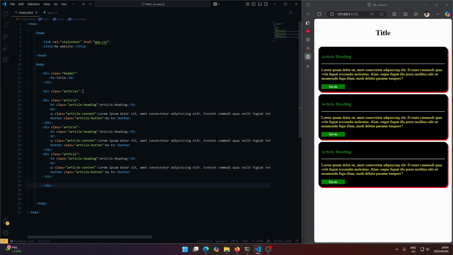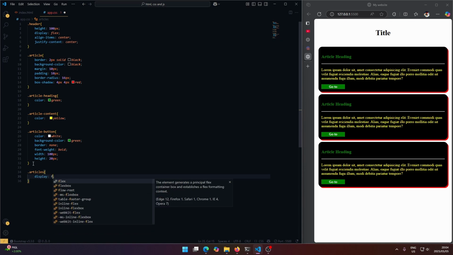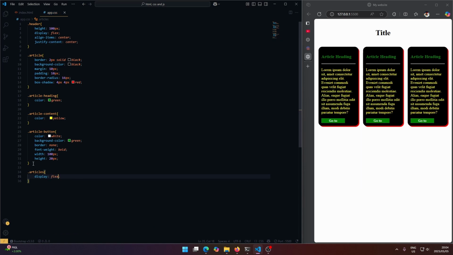Okay, so now everything is basically wrapped within this articles div, and now we can start writing some CSS for that. So .articles and then our curly braces, and now let's apply this display flex and see what it does. So we can see here that now it's completely changed our layout.